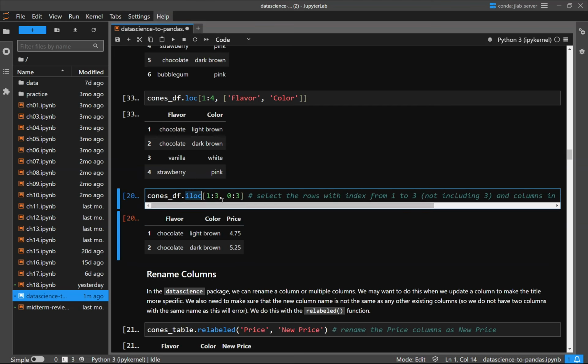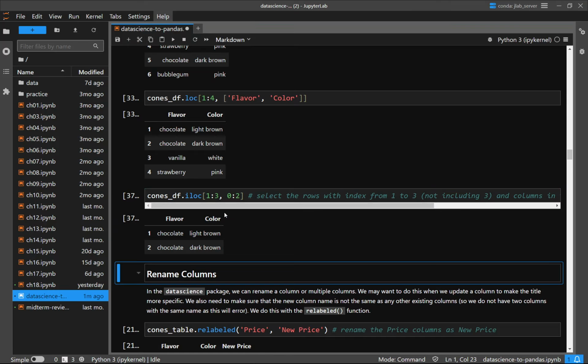So .iloc stands for integer location, and so I think what it's doing is now you can use, in addition to indices of what rows you want, and now suddenly it went back to not being inclusive anymore for the 3, then you can say, I want these labels as well. I want labels 0 through 3. So if I just wanted flavor and color, I should be able to say 0 to 2, just like that. So that's a thing.